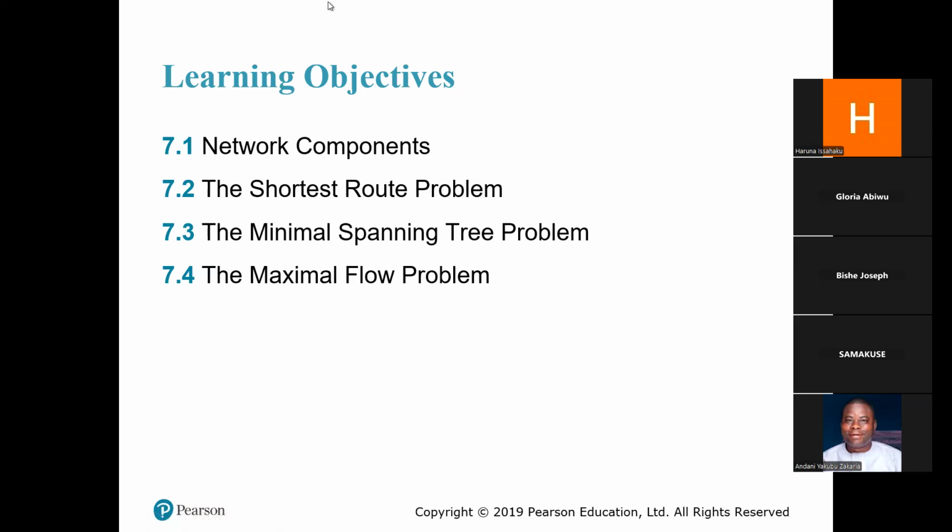But for the purposes of this course, we would focus our attention on the shortest route problem and then the minimal spanning tree problem. We will not look at the maximal flow problem, but the material is there. If you, by curiosity, want to know more, you can have access to the material to get a deeper understanding of the issues.